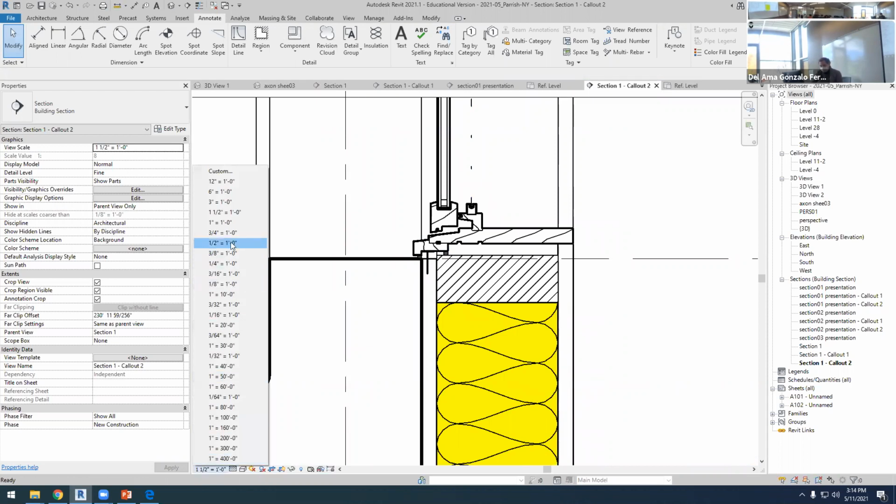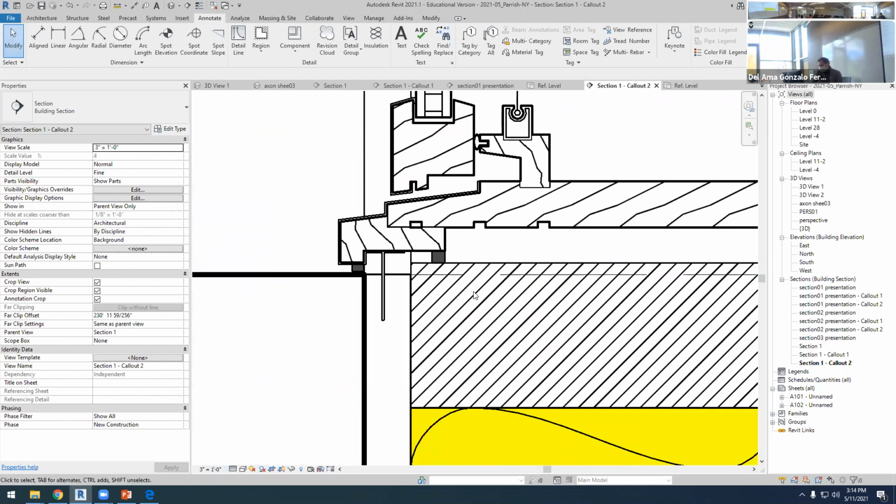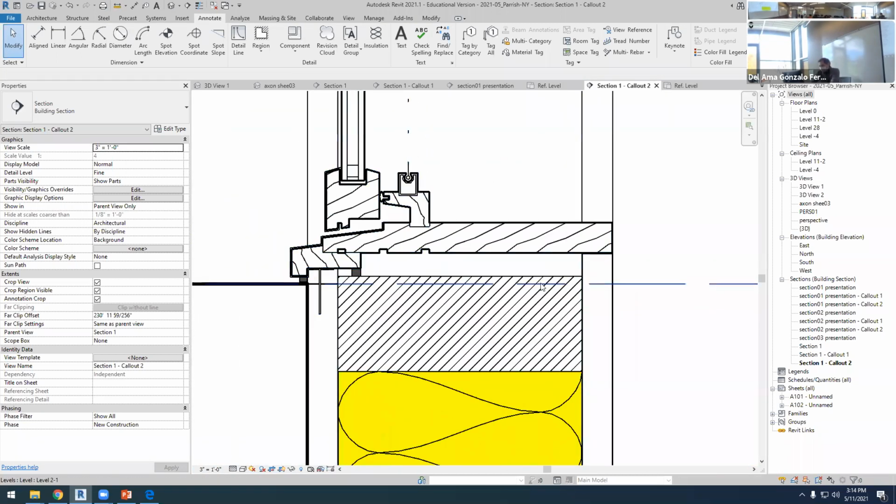I think that scale is too small. So let's make it 3. Yeah, now it looks better. And yeah, probably we will need something else here.